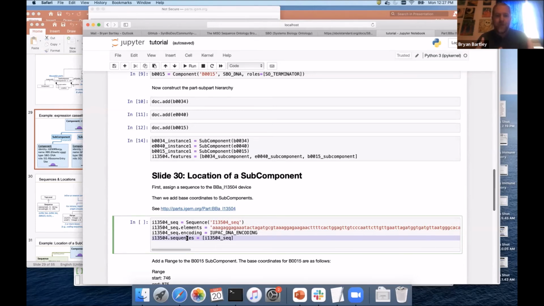There's not a single sequence that describes that high-level design. If it's a two plasmid system, you've got two sequences that are associated with that component. So that's why we've got some decoupling here between sequence objects and component objects.